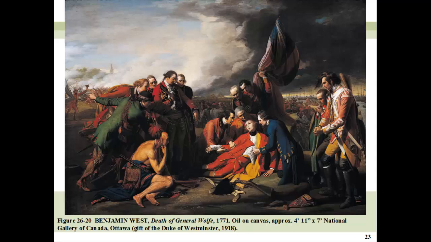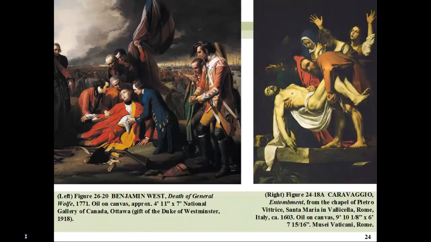And the arrangement of the figures around the general's body intentionally recalls the well-established pictorial tradition of representing the lamentation of Christ. Thus, West conveys his ultimate moral here. Just as Christ died for humanity, Wolfe, as a good soldier, sacrifices himself for the good of the state. I should also mention that the emotional intensity and creativity of this work aided in launching the Romantic movement in British painting.